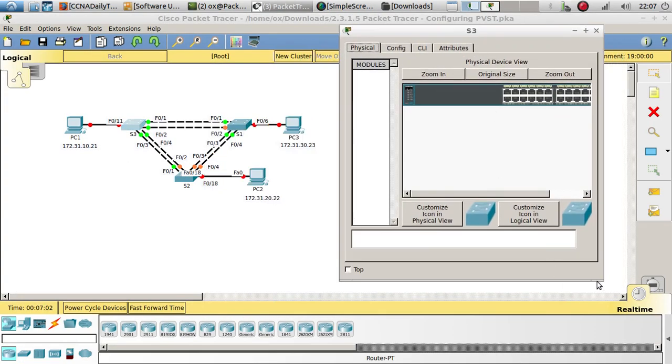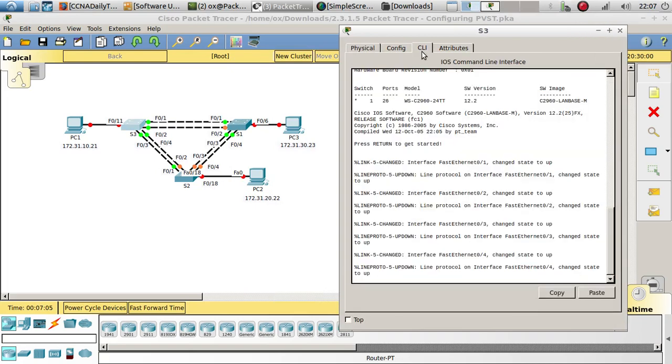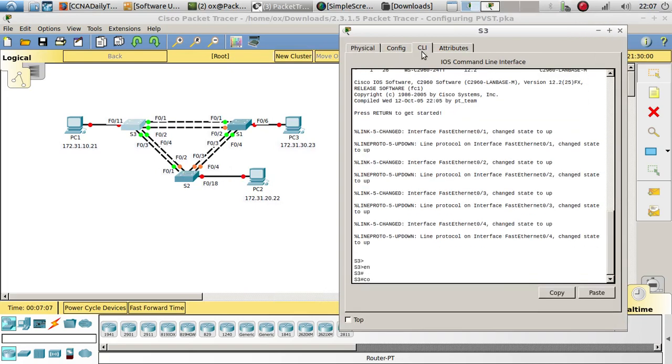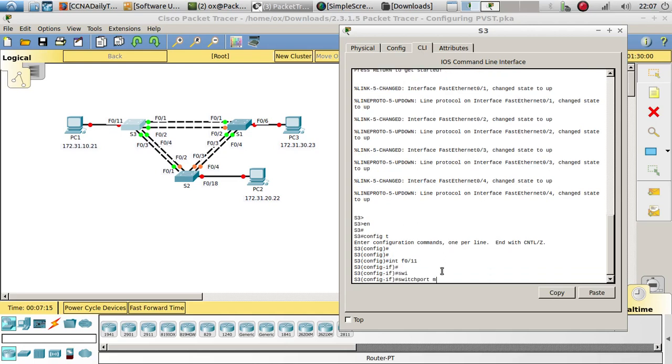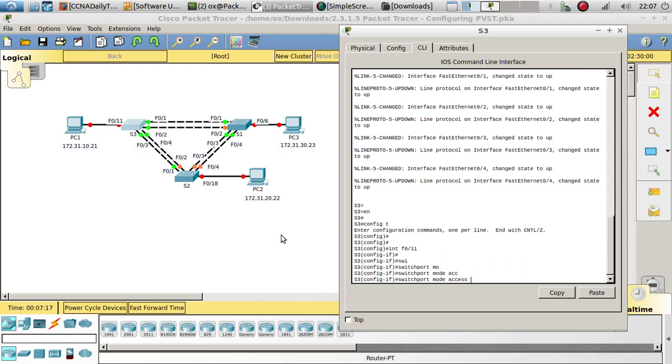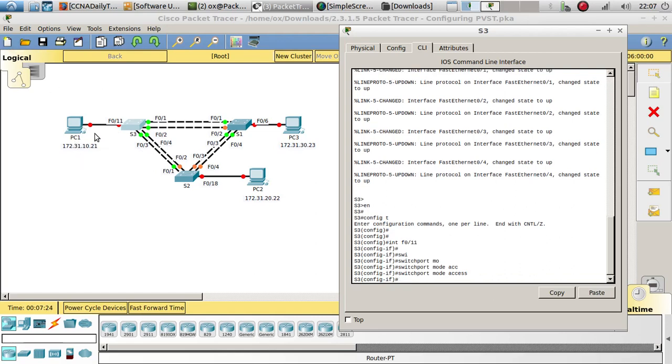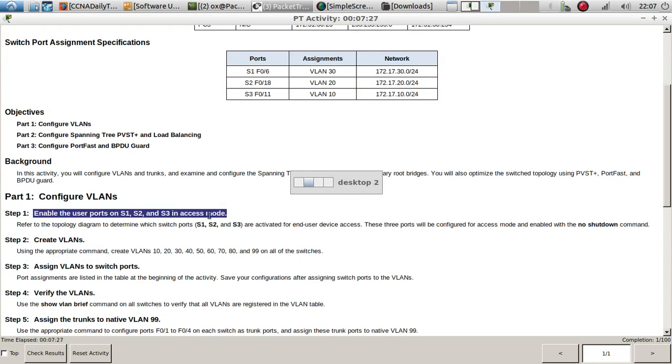Let's start with switch 3. Config terminal. The interface is FastEthernet 0/11 over here. Switch port mode access. And let's take a look and see which VLAN we're going to have to give this access to.